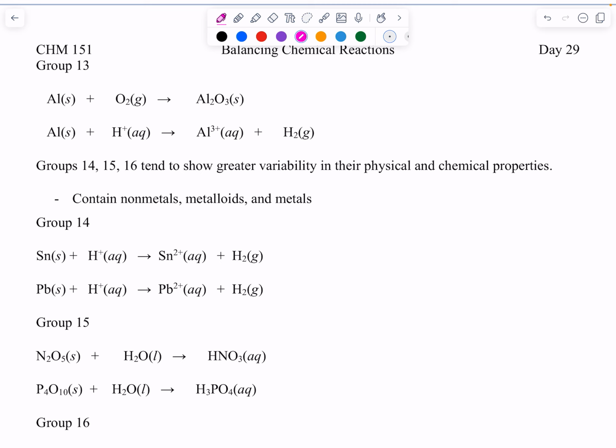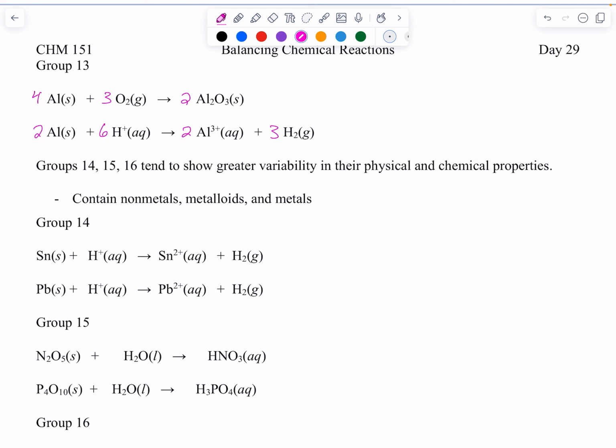All right, and so to balance these, for example, I would start with the aluminum oxide. I got 2 and 3, so I need to put a 2 there and a 3 there to make that work out, which ends up being a 4 here. For here, I would just need to put a 2 there. Right, but the thing is, we wouldn't balance this, because if you take electrochemistry, you'd actually have a 2, a 6, a 2, and a 3. You would need that, and that would make sense later on. All right, and so aluminum does that.